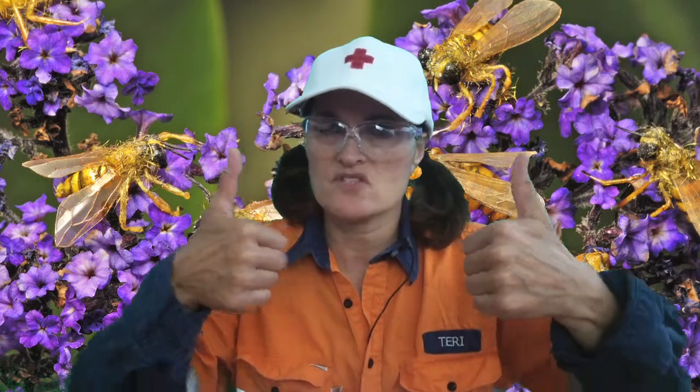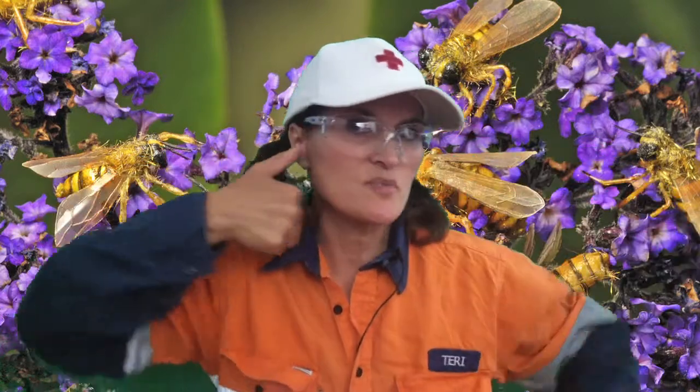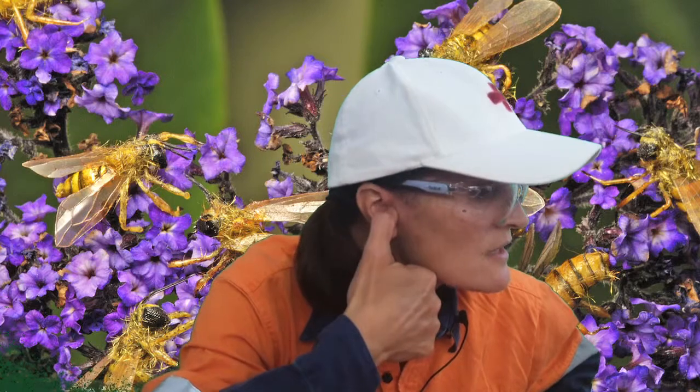Okay, so now I'm going to show you another version, the second version, and we're going to block off the ears with our thumbs like that. You can have your hands resting like this or up like that if you like. But we're just pressing on that little bit there of the ear. So don't push really hard, it's just enough to block off the external sounds that are really close to you so that you can go more internal, okay?